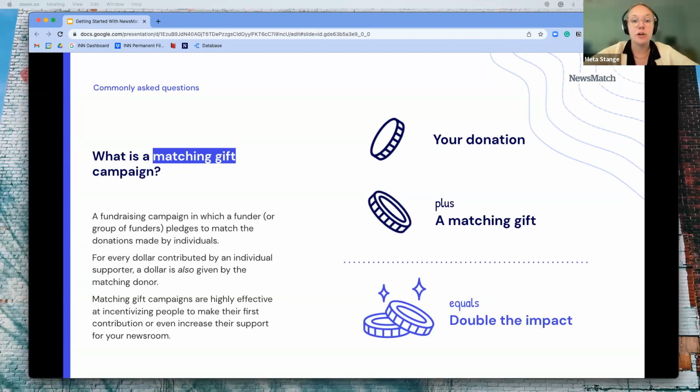Matching gifts have been shown to be highly motivating to compel individuals to give when you want them to, and to give more money than they otherwise would. So this match is a way to incentivize your individual donors. For large donors, contributing to a local or community match creates a clear return on investment for a cause that they're passionate about, which in this case is your journalism.